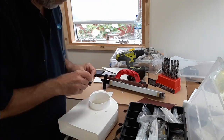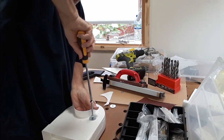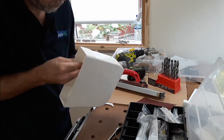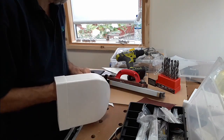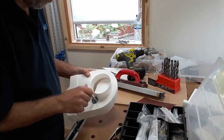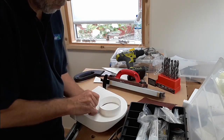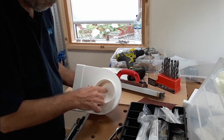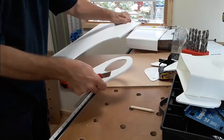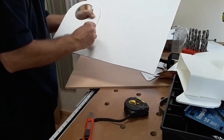It's usually worth spending a bit of time with these sort of things if you don't know what you're doing, just mocking something up to see where the problems lie, because it's quite often only when you've done it that you realise that there's a fundamental flaw in your design, but certainly don't want to waste a lot of time on the finished article if it's fundamentally flawed. That seemed to be okay. The principle was fine, but again I was worried that the suction on that panel would pull the gate inwards when you've got the vacuum on and render all the other ones as not much use at all.